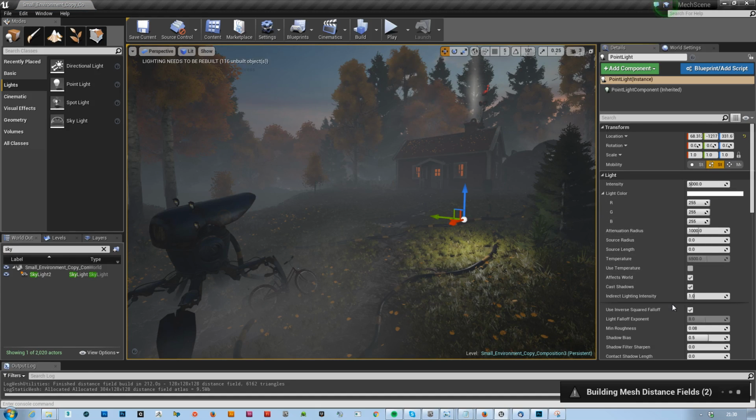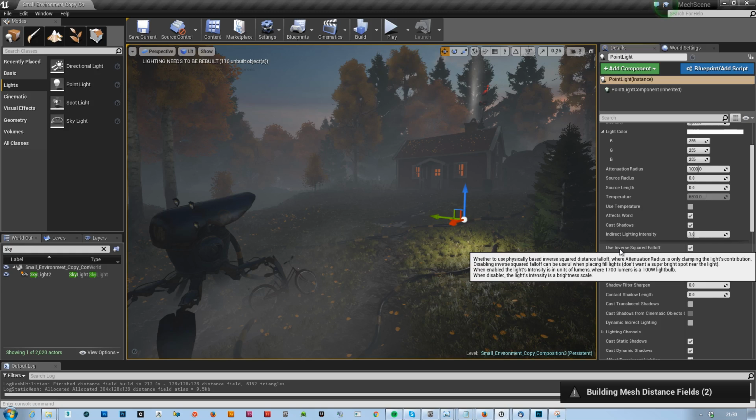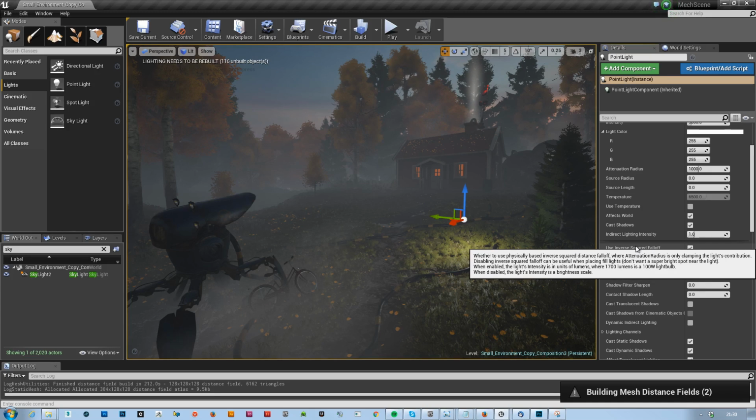And if I go down here, you have something, use inverse squared fall off. If you read the tooltip for that, if you're using inverse square fall off, it means that the light's intensity is in units of lumens, where 1700 lumens is a 100-watt light bulb.